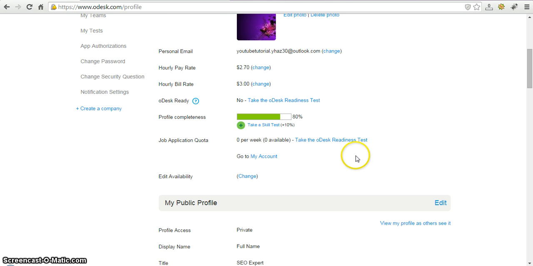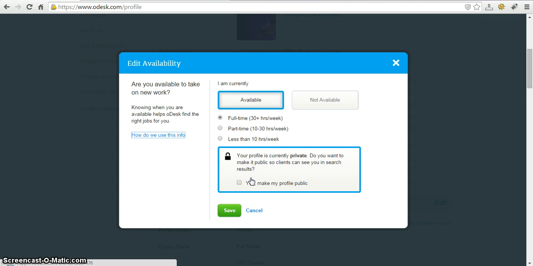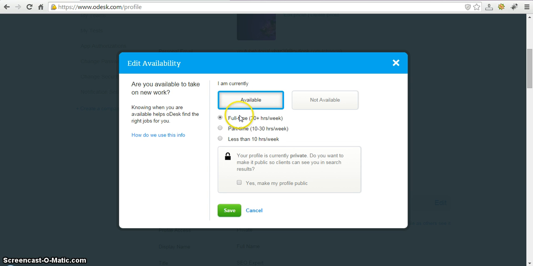Here is the edit availability. Since you are new, of course you have to choose yes, you are available to work full time, if you do not have any other works apart from oDesk. Let's say you are working in an office 8 hours a day, so you can just choose part-time or less than 10 hours a week.